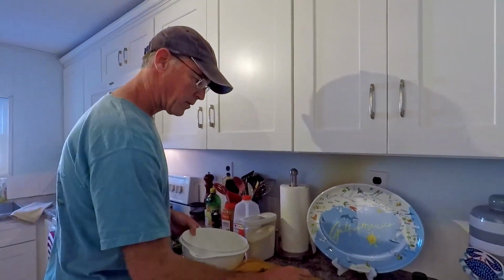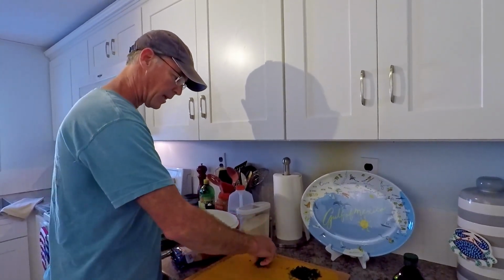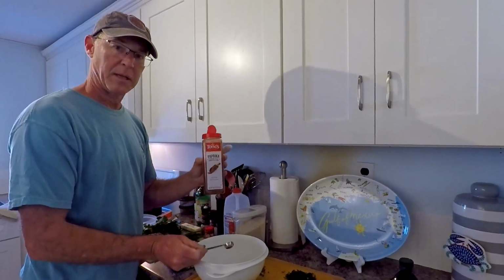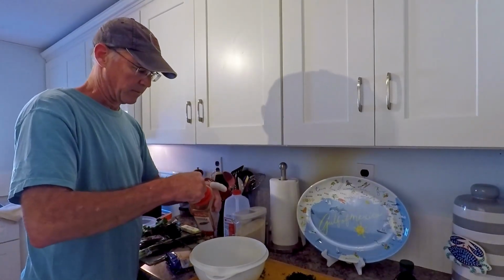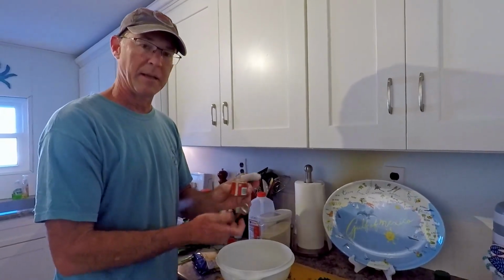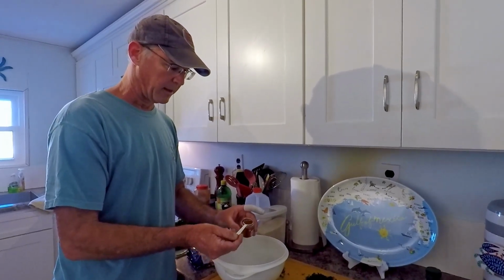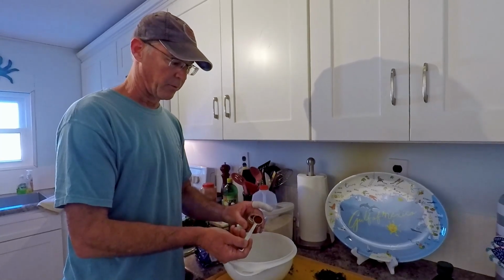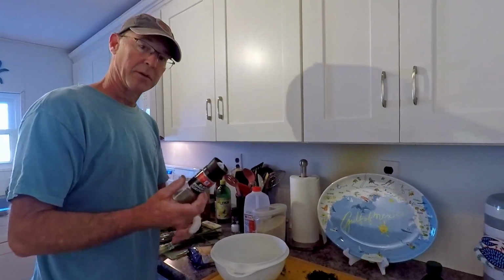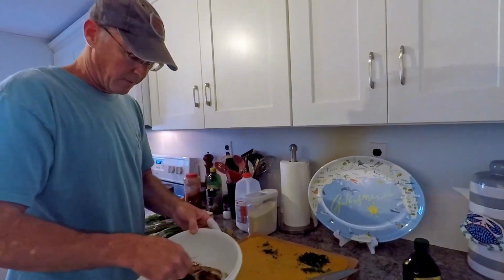Now we're going to put our chopped up fresh spices in here. This is going to be about a tablespoon of parsley and about a teaspoon of thyme. And then we're going to put in two teaspoons of paprika. Our recipe calls for 1 teaspoon of cayenne pepper. Now, a lot of you guys probably know that's pretty hot. So I'm going to take it a little bit easy, maybe do like 3/4 of a teaspoon. We can always add that later once we do a taste test. And then we're just going to put a little black pepper in. All right, give all that a mix here.